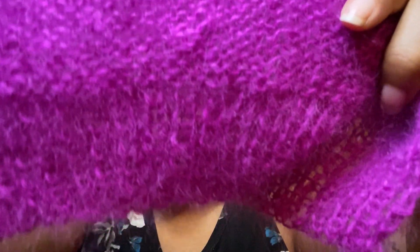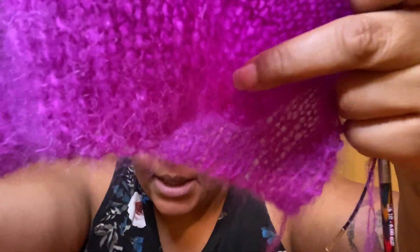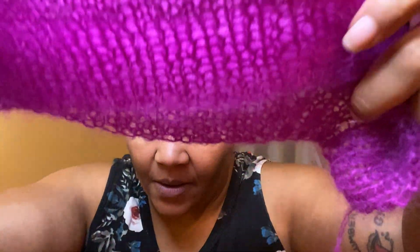The stitching at the bottom is rib stitching and at the top is stockinette stitch. A rib stitch is knit two, purl two, knit two, purl two — and you do it for two and three quarters inches on this sweater. Stockinette stitch is just knit one row all the way down, purl one row, and you alternate.